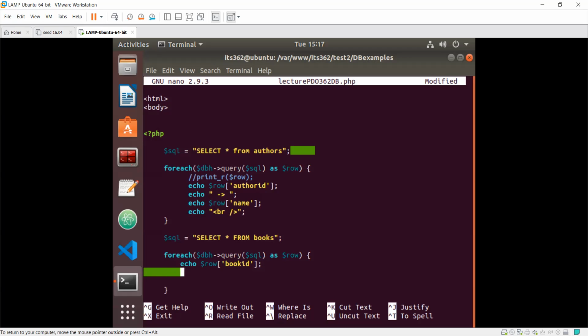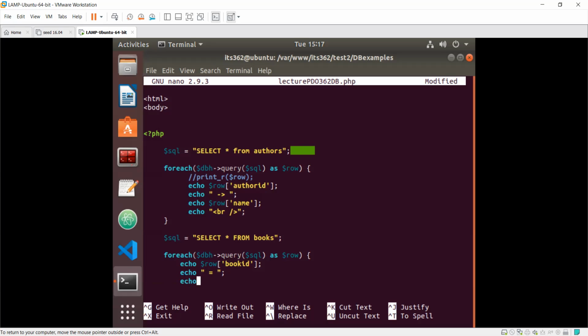And then echo, just add equal or something, and then you can always piece together a string as well if you'd like.